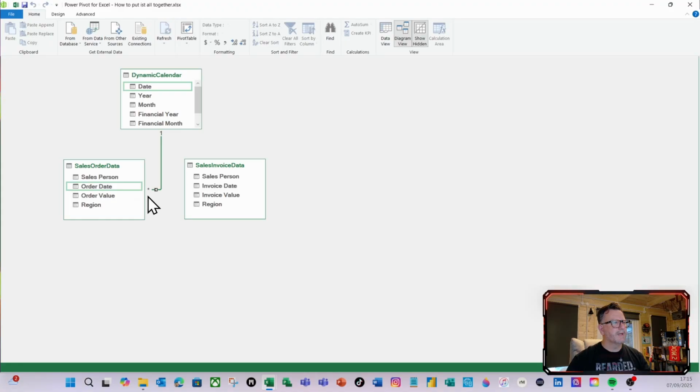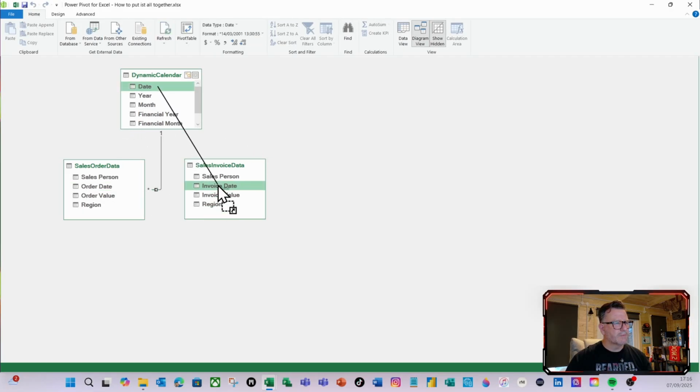So you get one and then an asterisk that denotes a many relationship. So one-to-many. I'm just making sure that the one is on the dynamic calendar because the date can only exist once. There's a singular instance of that date there, but there could be many instances of that date within the order table.